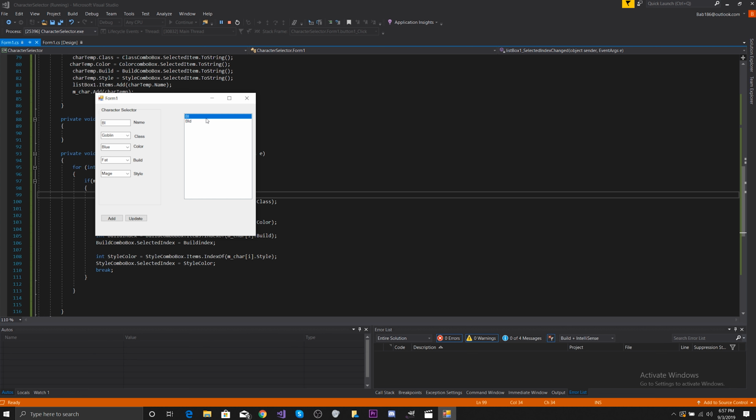The next one will be about updating that specific character selector, so that if you wanted to go back in, change his name, change his class, etc., you can, and it'll update the list and update everything internally, so then you don't have to do it. And then the following after that, we could always try to delete a person off the list. And if you don't want that person anymore, then we can delete it.